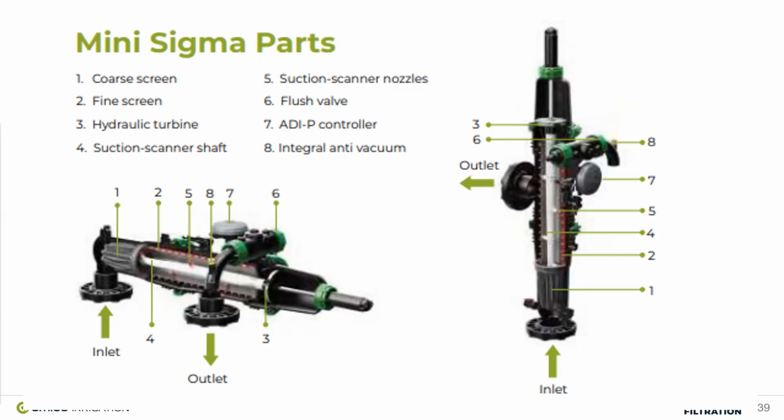The ADIP, or controller, which all automatic filters have, whether they're set by timer or set by pressure differential, is what determines when this flushes. So no different than your irrigation timer. It may have a set time to flush, or it may have a pressure differential read that sets it into a flush. The pressure differential read means that it reads the inlet pressure against the outlet pressure. And when it measures that, it's usually about 7 psi, which is what most of our automatic filters are set at. We'll send it into a flush cycle once it reaches that. So if the inlet is 100 and the outlet is 93, it will automatically send it into a flush cycle, cleaning the screen, allowing it to have free flow.